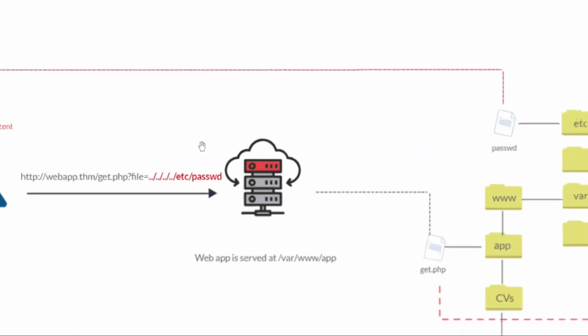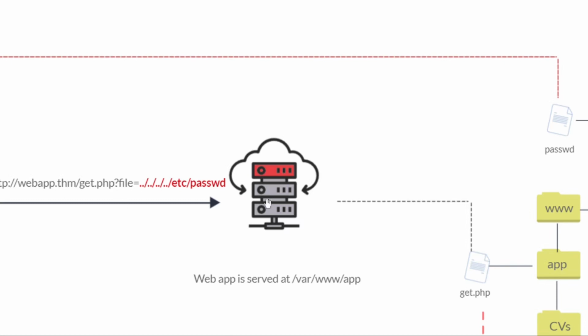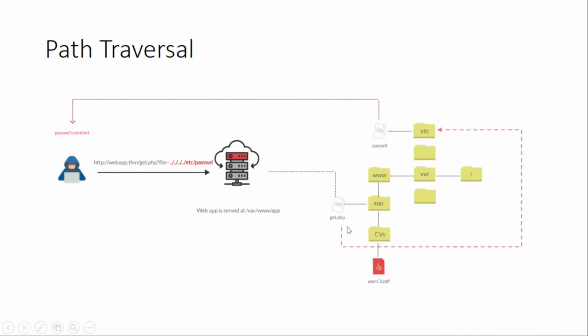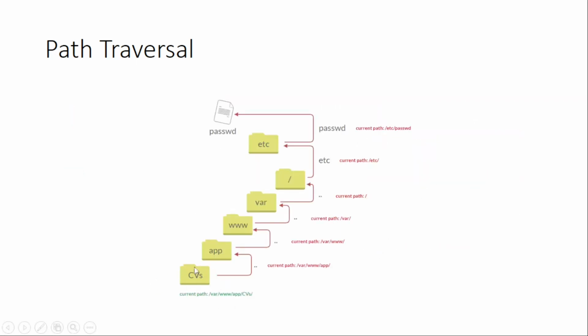If you go here, as you can see, you get two dots and then a slash, then two dots and then a slash, and so on and so forth. The attacker is trying to get to the /etc/passwd file, and what he does is try to get from the original directory. The original directory that the web app is searching in would be the cv one, and he wants to go all the way to etc/passwd. So we know that the current path is this.